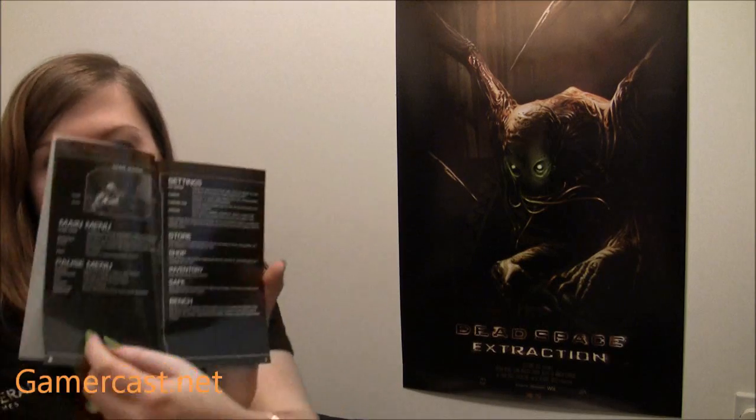You've then got the instruction book. It's got your online pass on the back of the instruction book, and it's sadly a greyscale instruction book — but most EA games are, so not much you can do about that. With the online pass in the collection, you automatically also get a zealot suit and force gun.